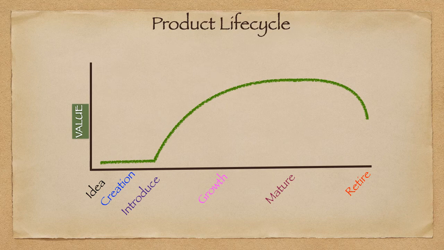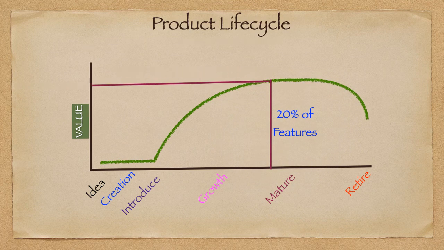What is the reason? The reason is the Pareto rule. 20% of the features will contribute to 80% of the overall product value. That means as long as you focus on the first 20% of the features which contribute the overall 80% value, after that you are adding bells and whistles, nice to have. Maybe the implementation and maintenance cost for those features will be higher than the revenue they add to the product. So you are spending more time, more effort, more cost to build those features than the value they are generating. That is why the value curve becomes stagnated.